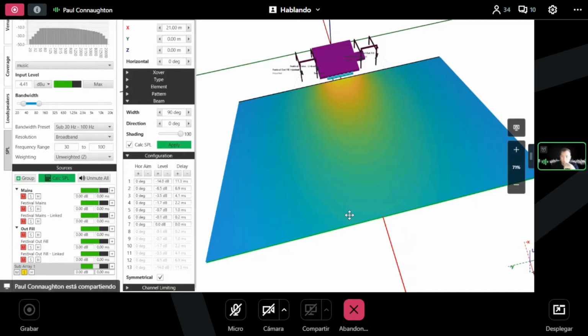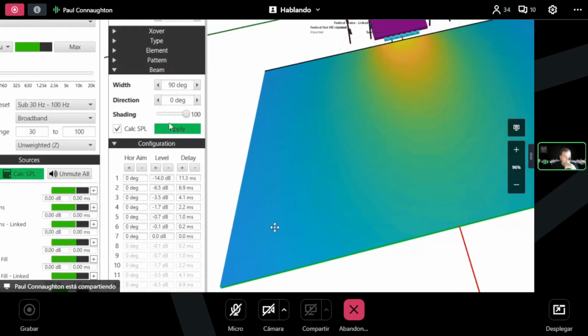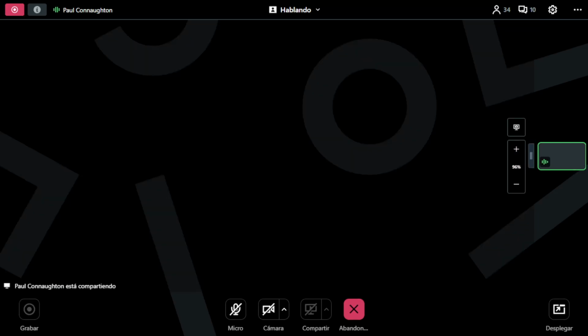Perfect. So yeah, really quick, really quite cool. And as you can see here, if I now go to 0% again, I click apply, I now have no gain shading throughout my array, giving me maximum shape and maximum control.